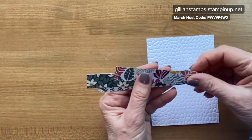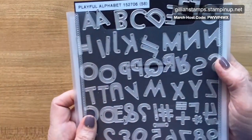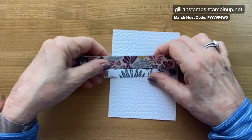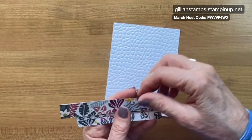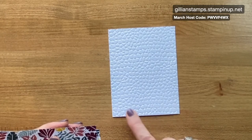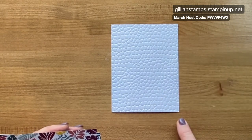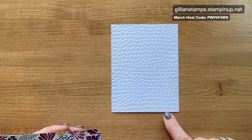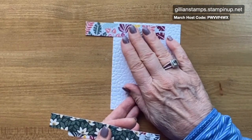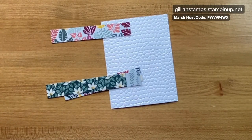And then I cut some strips. The letters are all the same height, which makes it very convenient. And they're all 3/4 of an inch tall. So what I did is I cut some strips that are 3/4 of an inch wide. And the length does not really matter at this point. You want the longest one down here, and that needs to be about 4 inch. Well, this is only 3 3/4, so you need it to be about 3 or 3 1/2. And then I kind of already figured out the order that I wanted them, so I wouldn't have to fiddle around too long. And I haven't used them all. Let me show you the papers. I kind of selected some.